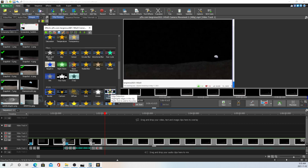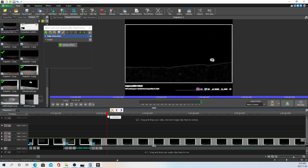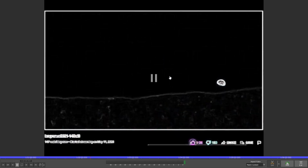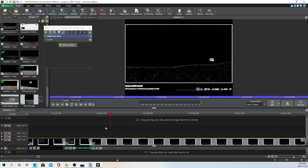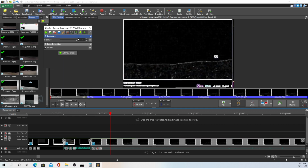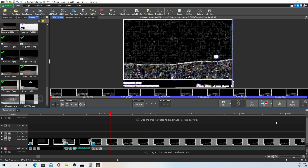Something that's interesting: if we put the edge detection on, it would actually start to pick up little things in the background. It's just little squares in the background. Doesn't really show too much. But if we wanted to amplify that and find them easier, and make it easier to compare everything, put the exposure all the way up. Then we look at the video, and all these squares at the top are making these weird movements. These things actually happened in the actual Apollo recording missions too, right? So even NASA recording from the moon looks exactly like this with this filter on, right?